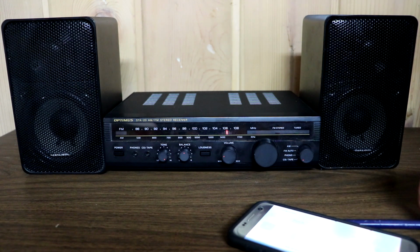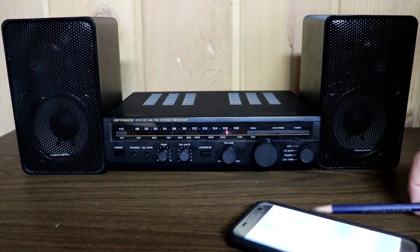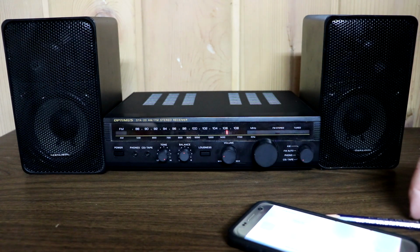This would be a great system for the kids or something. Maybe some of the younger ones, you know, if they're just trying to get into hi-fi. This on a little entry-level turntable like that little Denon DP-26, I think it was, would be a great system to start a young one off into the exciting hobby of hi-fi.